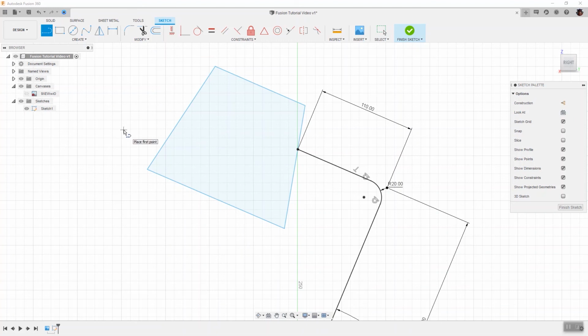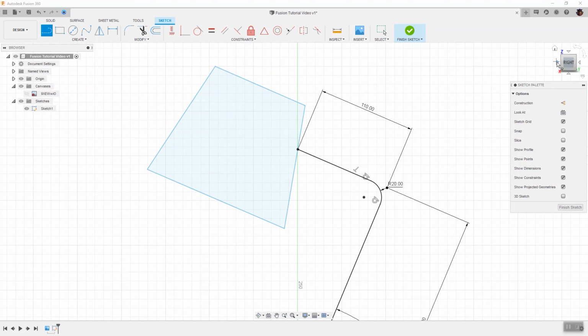This is an indication from Fusion that what I am dealing with is a closed profile, and these are extremely important. If I do not have a closed profile, I have an open profile, and I wouldn't be able to extrude or create 3D geometry based off of this. I would only get surfaces, if anything at all. So we do want to see that blue color.